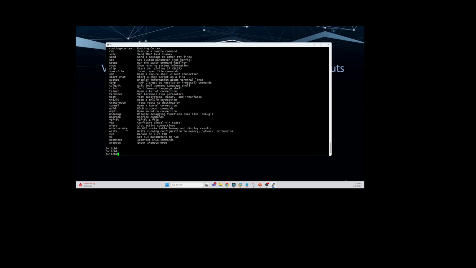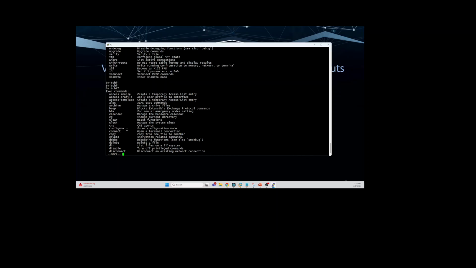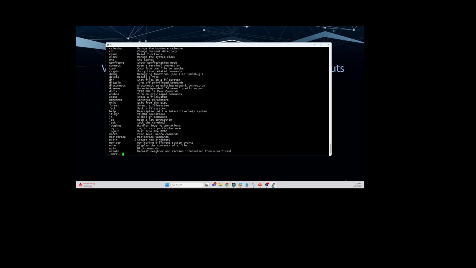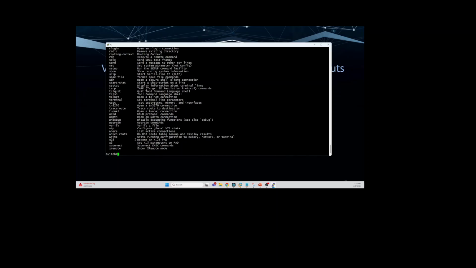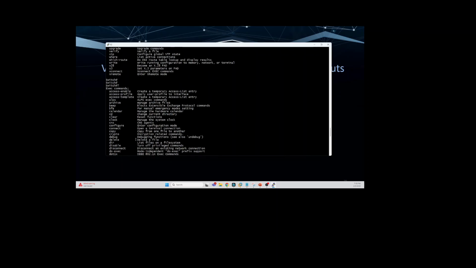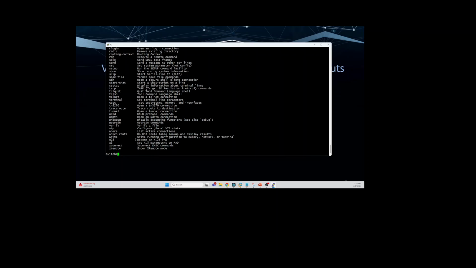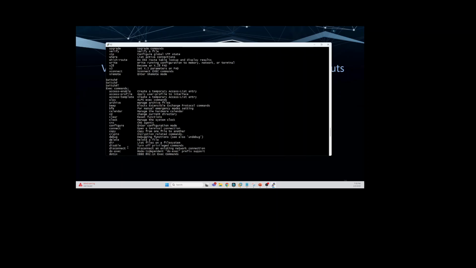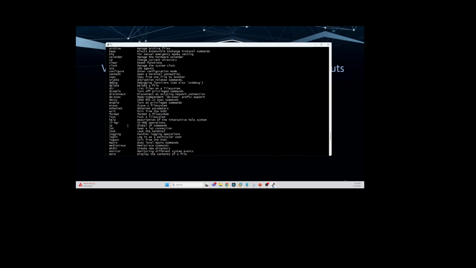So we're looking for a command that starts with configure. I'm going to ask the switch again with the question mark on the keyboard, and those are the commands available to me under this mode. We have more and more commands, as you can see. We can scroll back and forth, and we have a lot of commands in this mode. Notice that the commands are alphabetically ordered from A to Z, so it's easy to identify the command you're looking for.